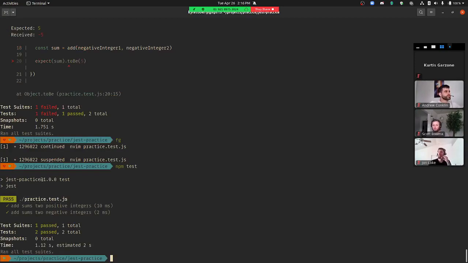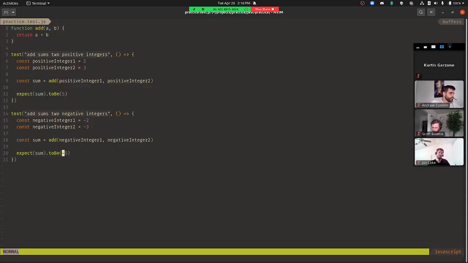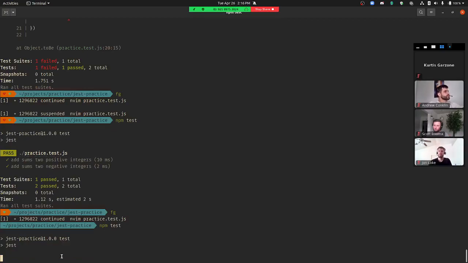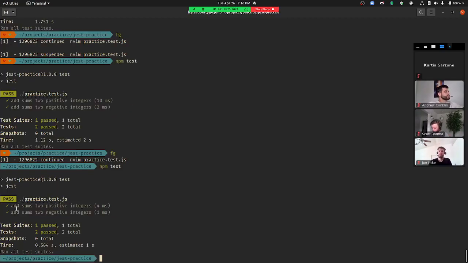Now I have 2 passing tests. So we want both of these to be things that describe what add does. They're not necessarily comprehensive descriptions of what add does, but if I look at these running in that test, all right, what does add do? Well, sums 2 positive integers, sums 2 negative integers. So those are 2 equivalence partitions that we're testing.